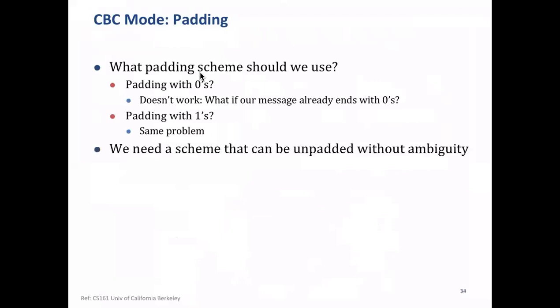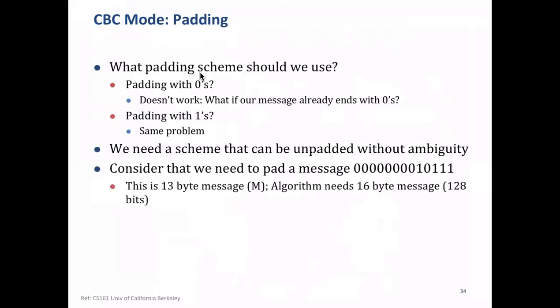So we're not going to get into details of this because we still have some more of the lecture to be covered. Basically, let's assume this is a 13 byte message. Now note that each is a byte, not a bit, right? So this is a 13 byte message. We need to fill in 3 more bytes.